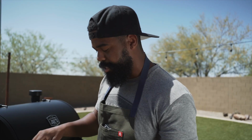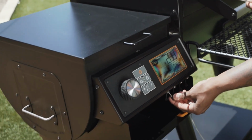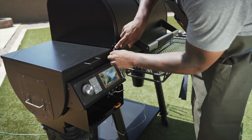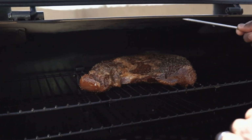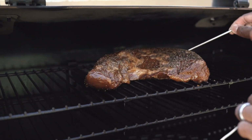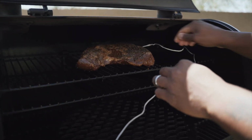The Rider DLX actually comes with temperature probes, so that way you can keep an eye on how things are cooking up. We'll put it right through this hole here. And what we're gonna do is place this thermometer in the thickest part of the meat. That way we can get a good read on where our Tri-Tip is sitting.